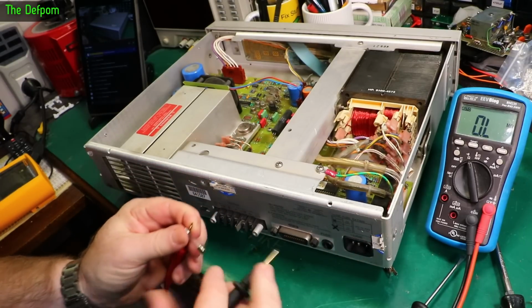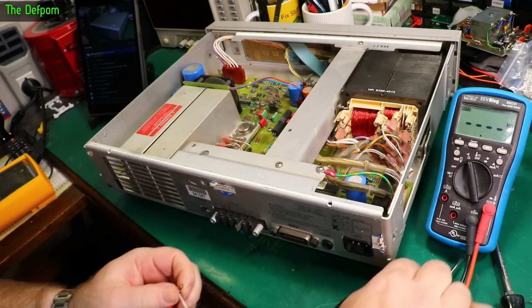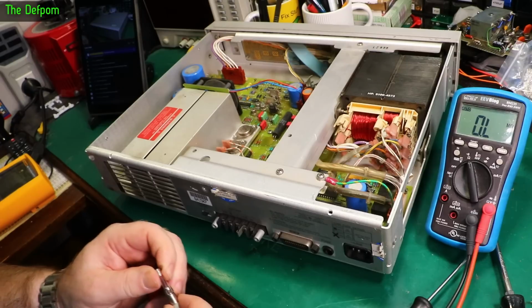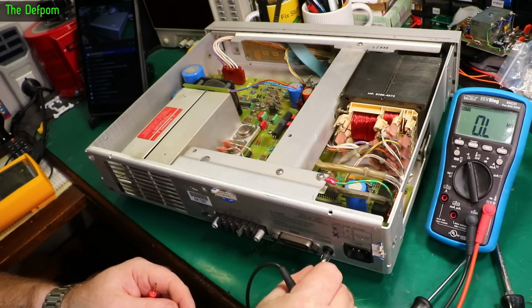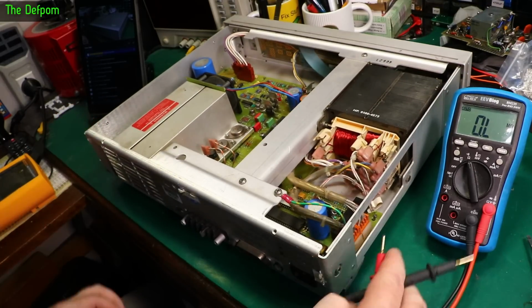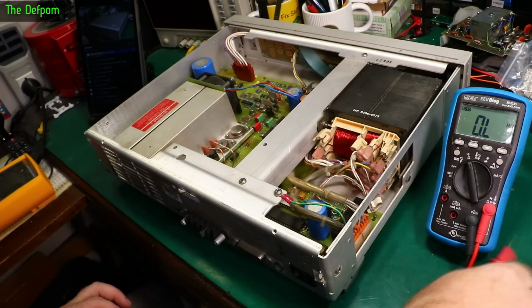Or something else going on. Oh, fuse is good. Could be a fuse holder. I don't think this fuse holder was actually in this unit, but it does fit. I can't check the fuse holder. It's on the bottom of the board. I can't contact the connections.